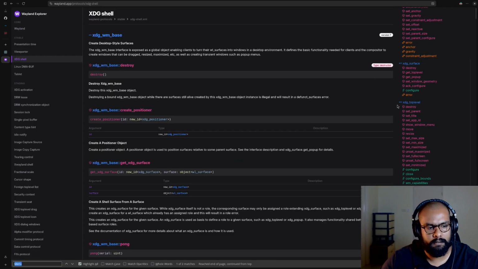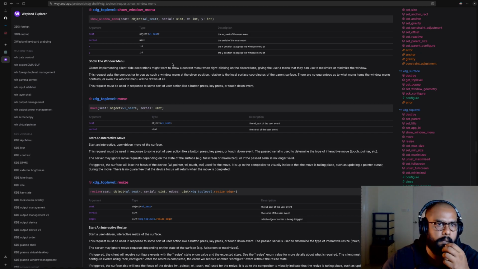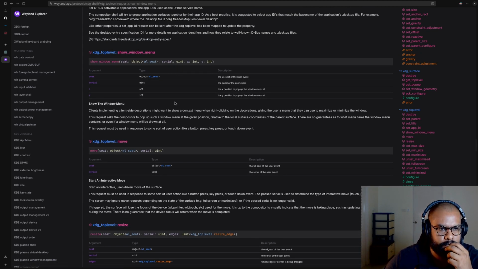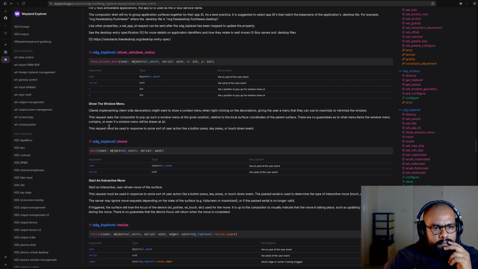XDG shell. Show window menu. Seed serial XY. No, that's not what I was looking for. Context menu when right clicking on decorations.